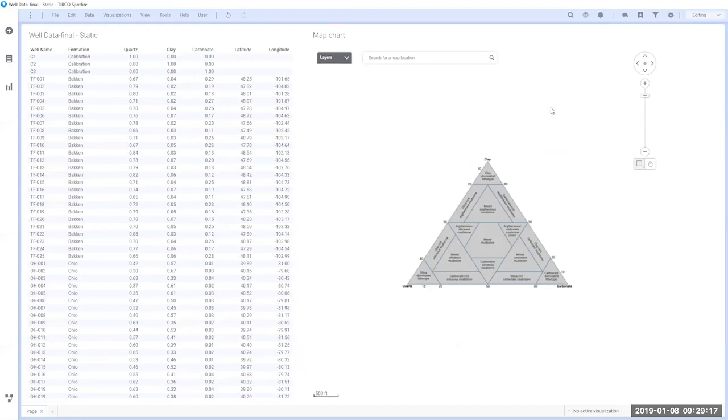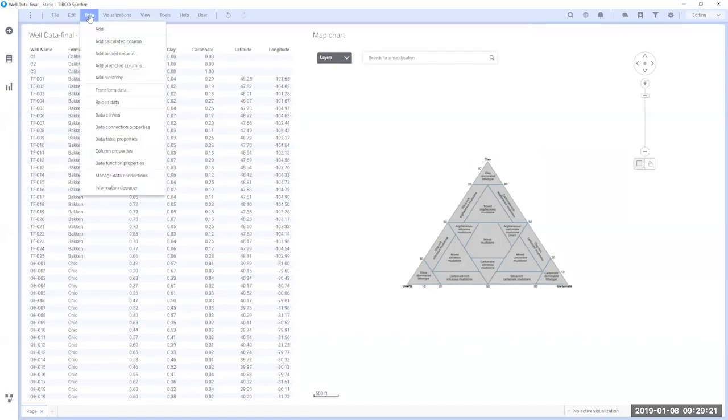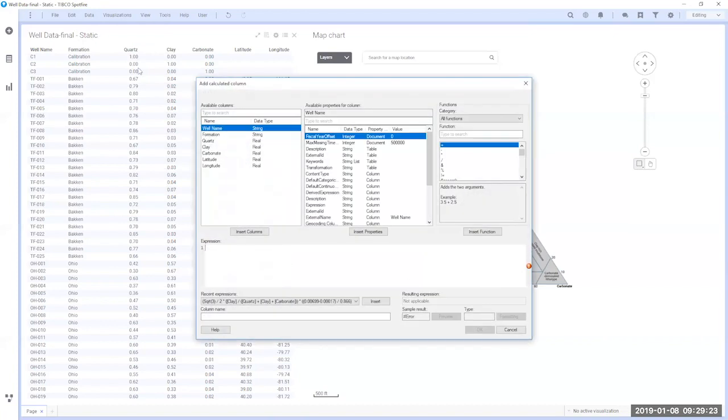So let me do this real quick. In my data, I'm going to add a calculated column. And I had already created this. So this was going to be my Y value.